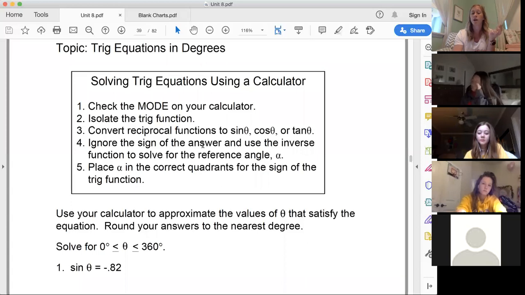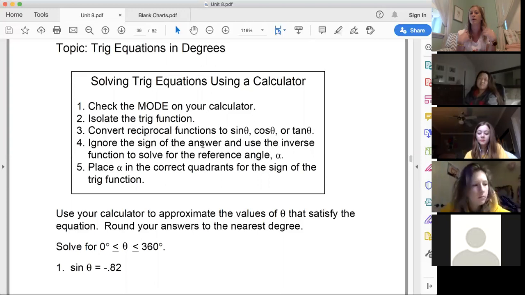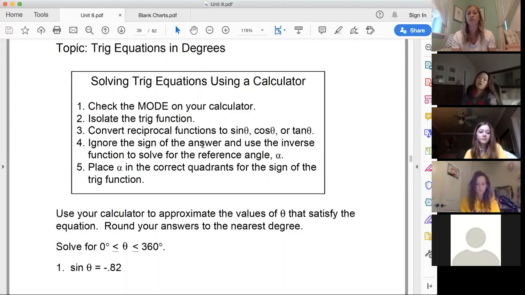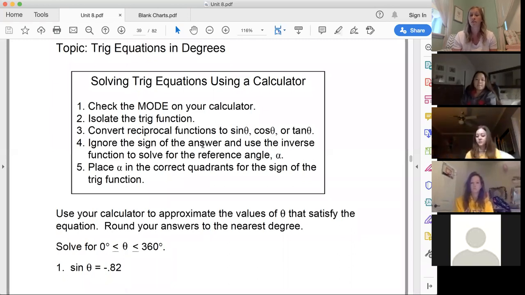So what we're going to be starting today is the process of solving trig equations, and this is kind of what we've been building up towards. This is a big concept going forward into calculus, being able to solve these. So today we're going to start with basics. Next week, we'll be doing a little bit more with factoring and solving and using identities in order to help us. We'll end next week with a quiz over it, and then the following week we'll have like a short test on it. So that's kind of the plan going forward for the next like week and a half.